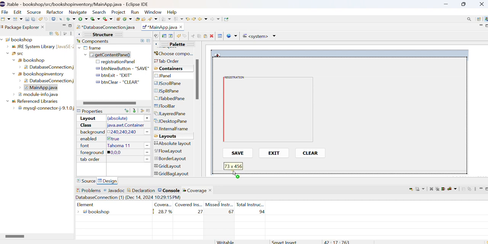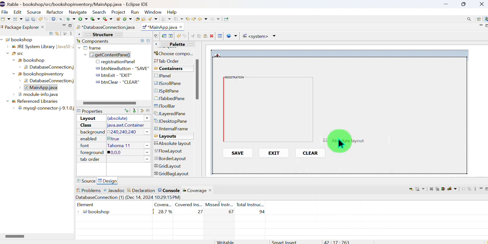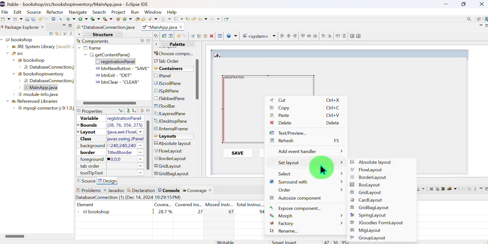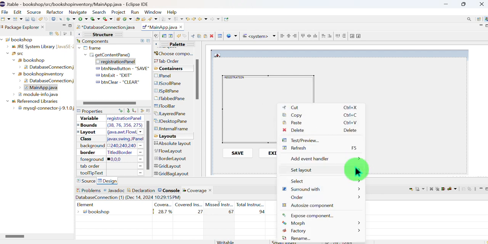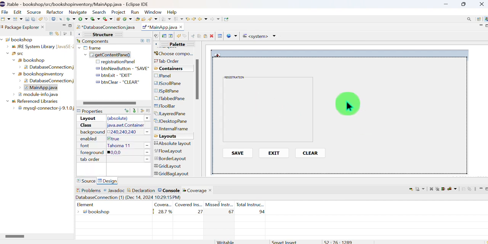Oops, if you encounter something like this, make sure to set it to absolute again. Okay, I forgot to tell you that you have to set the panel to absolute by right clicking, then select, oh sorry, it should be absolute. That one absolute as well.